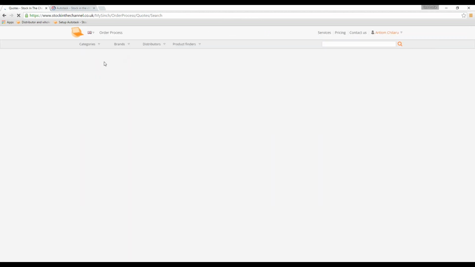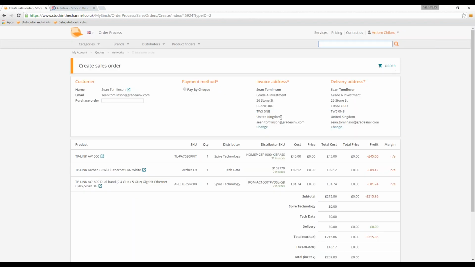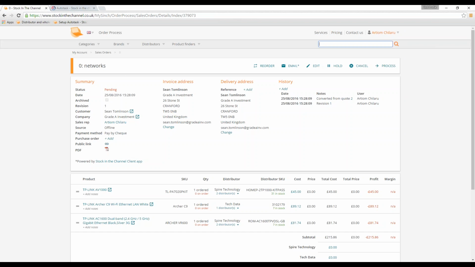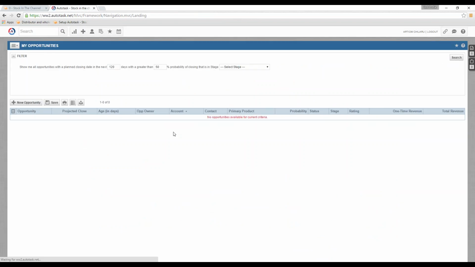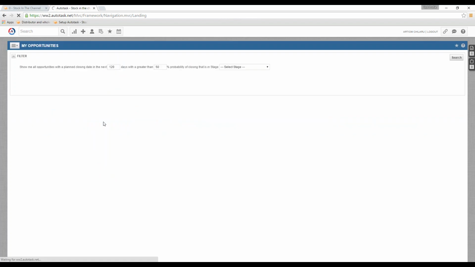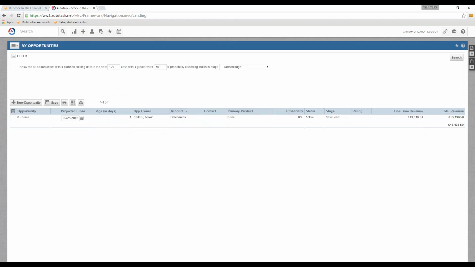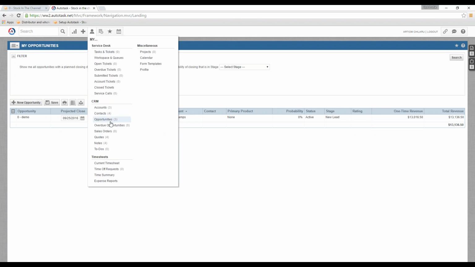In a similar manner, I can go and mark it as won. So if I go mark it as won, and go to Autotask, that opportunity was also removed from this list.